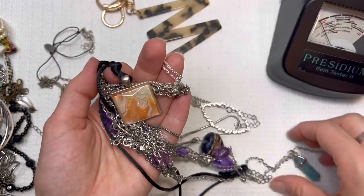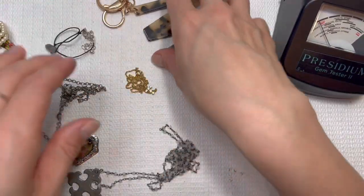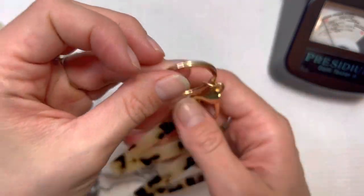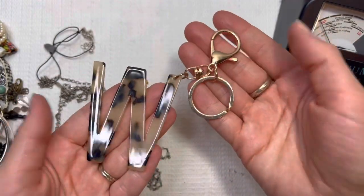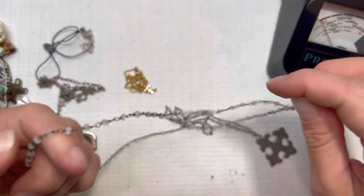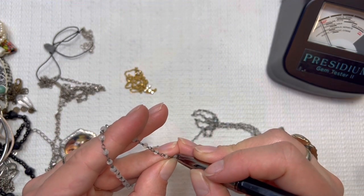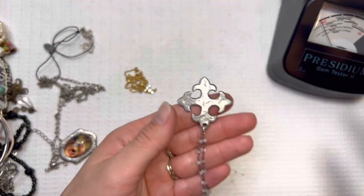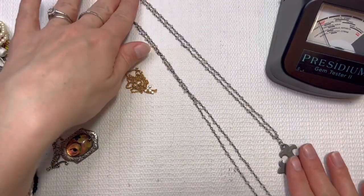The rest of these are going to go into a lot — I didn't really see anything worthwhile in there. But let's look at these pieces. Loving the W — I'm thinking that's a W, not an M. Love the tortoise shell, got the gold detailed clasp with the D ring on there. I'll do this one for $5. We've got a little bit of maybe moonstones in here — loving that iridescent look on those. Beautiful little stones. The pendant has a little C stamp down there but otherwise no markings. It's not magnetic. So if you're interested in the moonstone necklace, I will do it for $8.